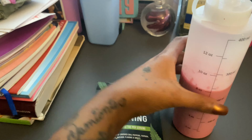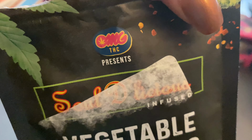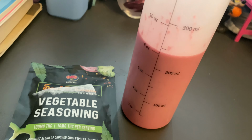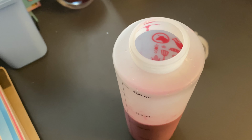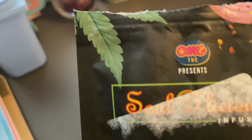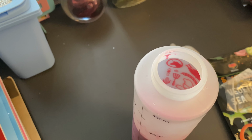Okay, y'all, now that I'm in my room, I'm gonna add this to ours. Uh-oh. Y'all see that? OMG. Warning. And ours is gonna stay in our room, in our refrigerator. So, let's see. One or two? I want to go for you, two. Two? Okay, so, two of these.